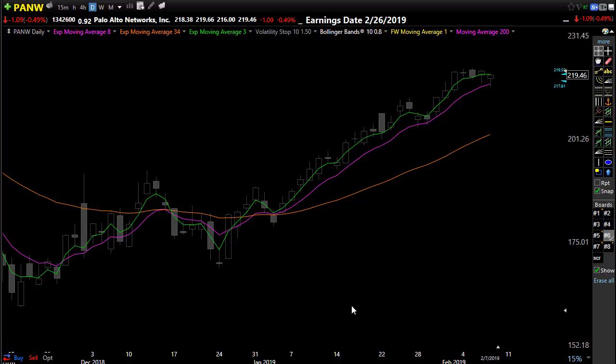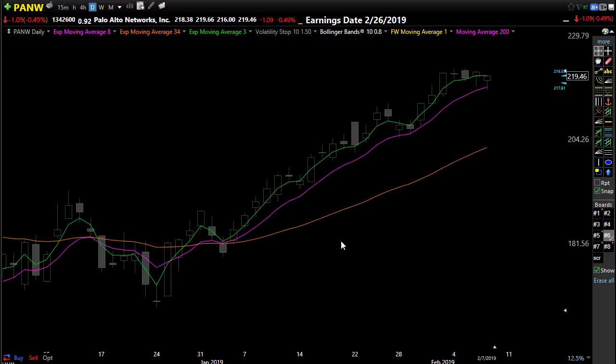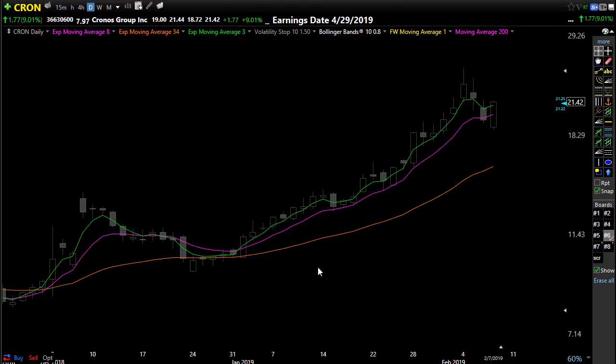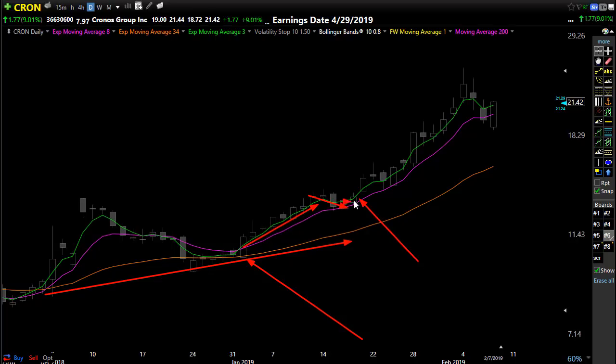I'm a basic swing trader, and that works really well here. Most of the time I'm trading daily charts, but would this work on shorter-term charts? Yes. Take a look at CRON — it's a marijuana stock that's been moving really well. You can see those price patterns: the 3 crosses below the 8 and then right back up. We hold on to that 34 exponential trend, and buyers step up, crossing the 3 right back above the 8. Then a beautiful move up, 3 pulls back toward the 8, buyers pick it up, 3 consolidates toward the 8, buyers pick it up, on and on on the daily.